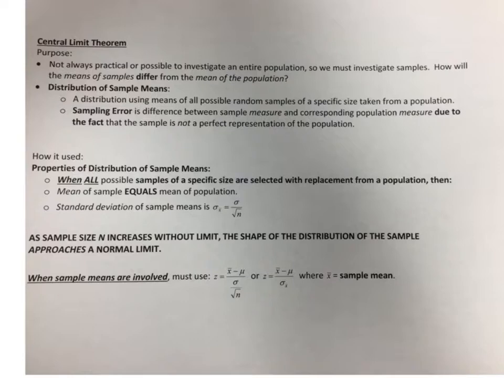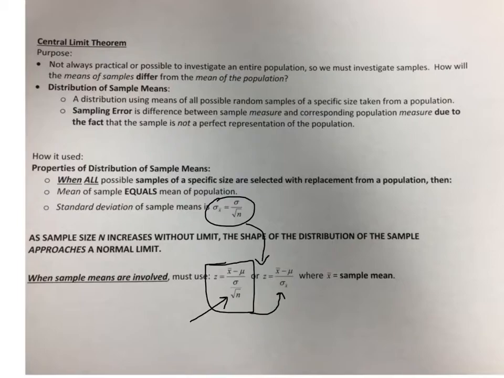As n increases, what ends up happening is no matter how the population is distributed, whether it's skewed, uniform, normally distributed, the distribution of the sample means does become a normal distribution. Since it becomes a normal distribution, we can use all the rules we talked about with the standard normal curve and the applications. The only difference here is our z-score, we have to use a slightly different formula because now we have to focus on the standard error from the means of the samples, not the population, because now we're focusing on samples. Okay? These are the exact same formula. If you notice up here, all it did was a little substitution. If you need to pause the video at this point, go ahead and do that so you can write most of this information down.